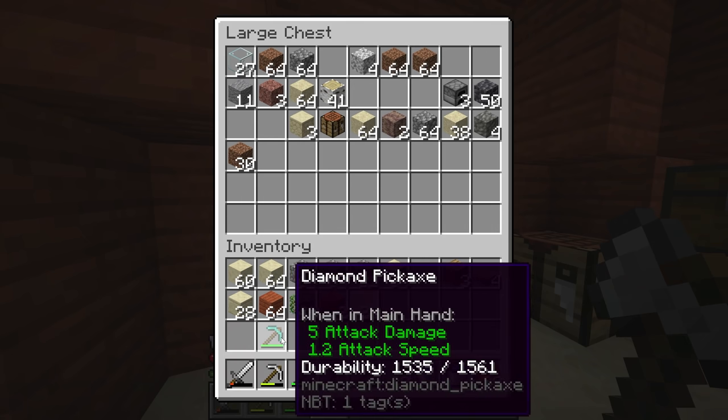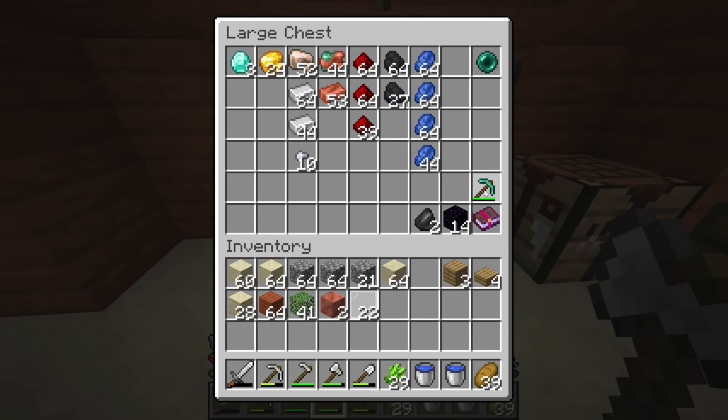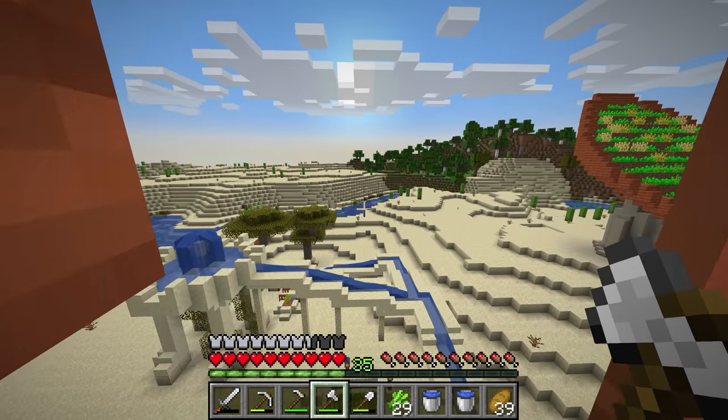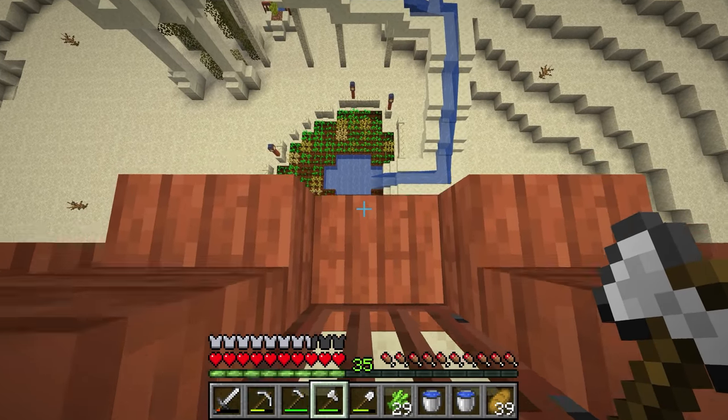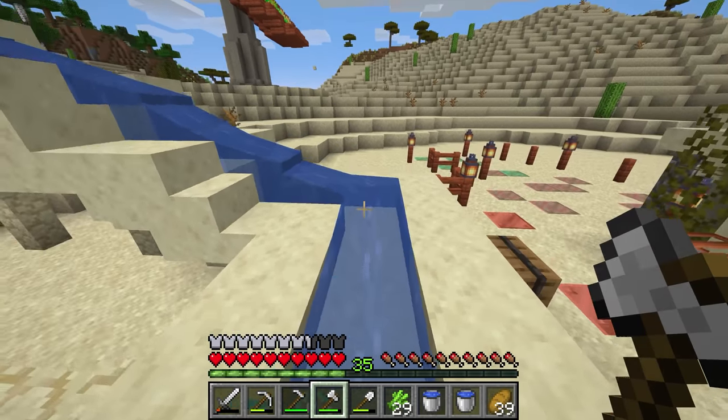Oh yeah, and we got a diamond pickaxe now. We had to get that to mine the obsidian, but I'm going to put that up. We don't really want to use that yet. We're going to want to enchant it for maximum efficiency. And let's fall into the pool of destiny in our big giant world.